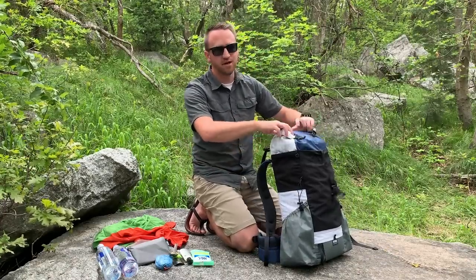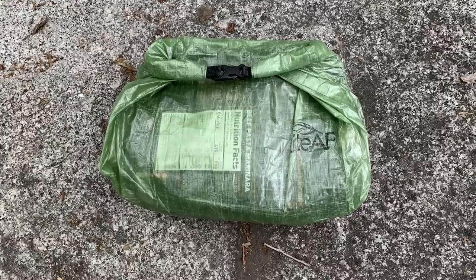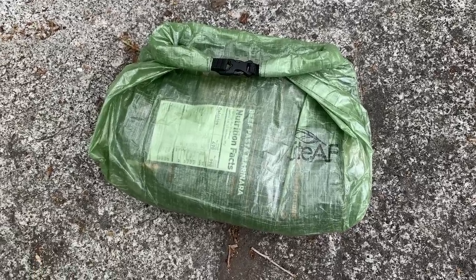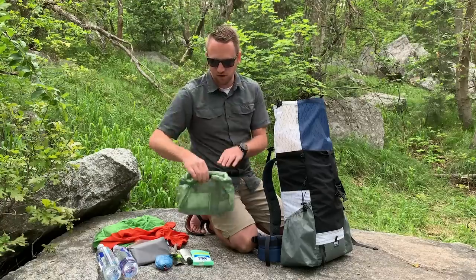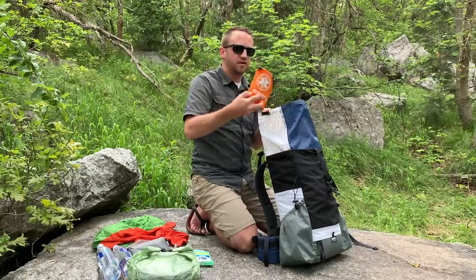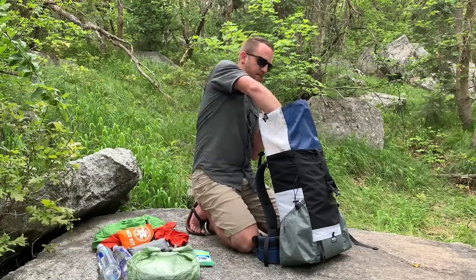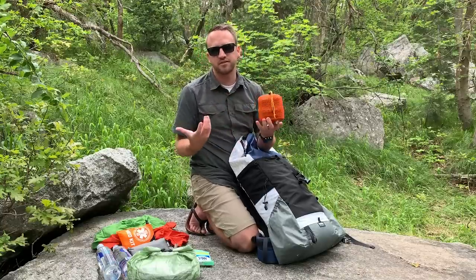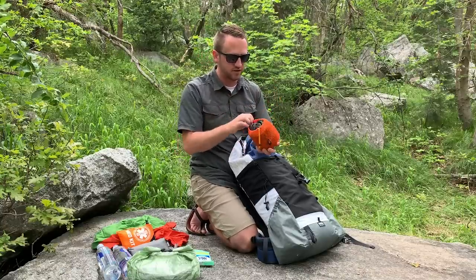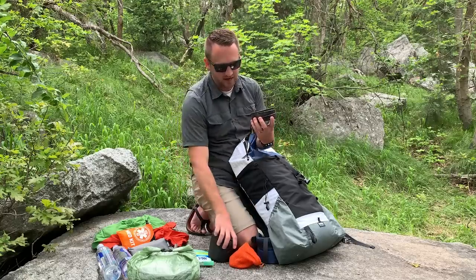Getting into the top of the pack, right on top I've got my food bag — this is the Little Bear bag from Light AF, a roll top style Dyneema food bag that I've really been enjoying. Next on top is my first aid kit. And then something new for me is a different style of cook pot and cook system. If you recognize the orange bag, you know that's a Toks titanium bag.